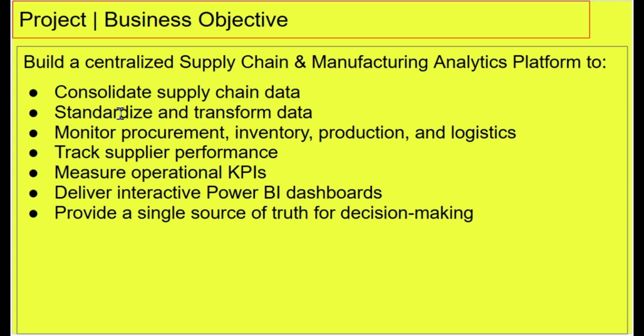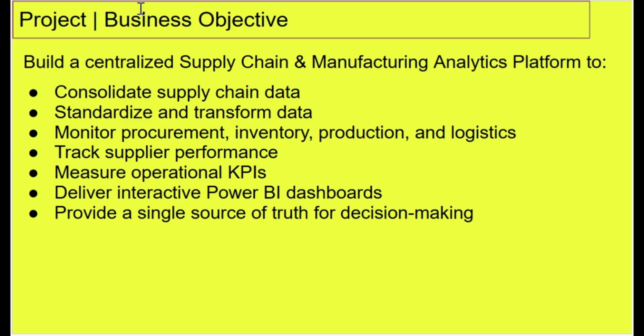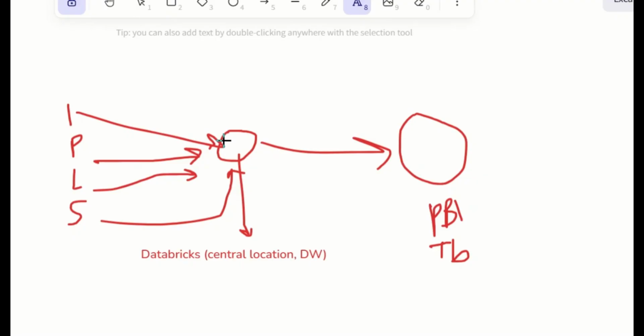Objective number two is to standardize and transform the data. Once this data lands in the data warehouse, it is normally raw. It's not cleaned, it's not well transformed. So you need to clean this data within the data warehouse.